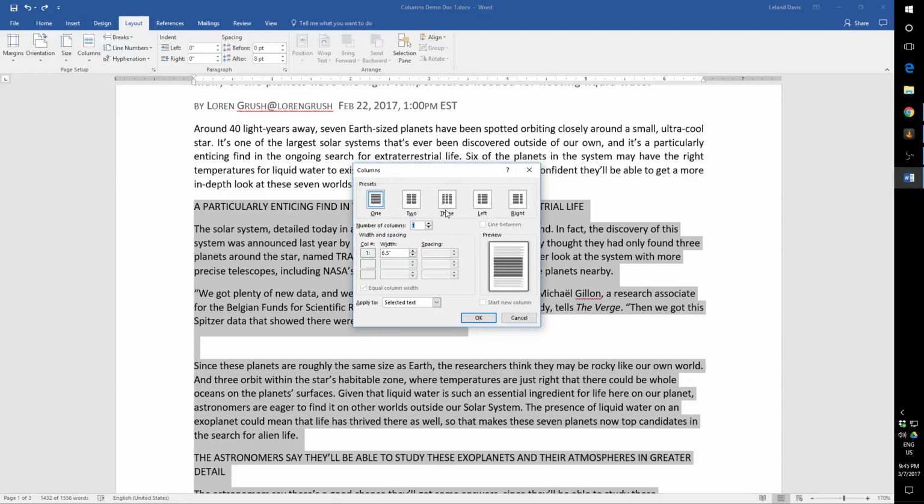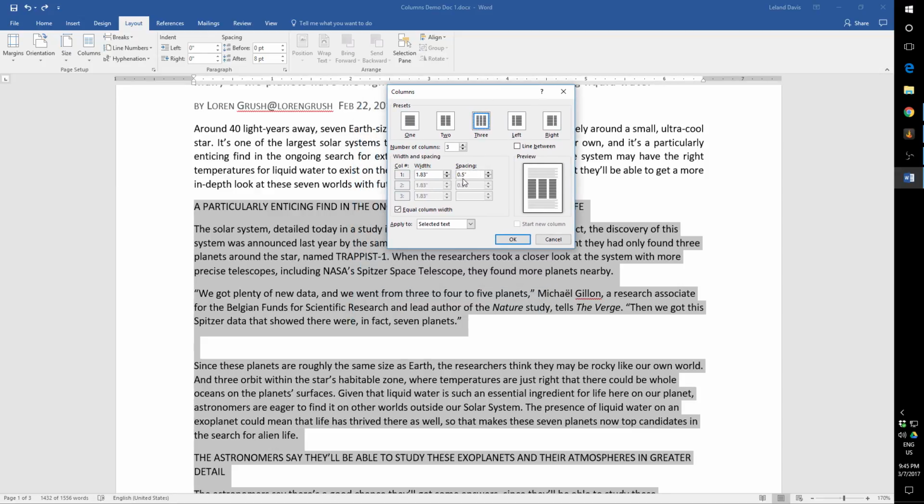But what I'd like to do is start with three columns. Now there's a spacing option here which says the spacing in between is going to be half an inch, which I find visually is a little bit larger than is necessary. So we're going to dial that back to 0.3 inches, and then you'll notice that each of the columns adjusts in width to accommodate that smaller spacing. Likewise, if you do extra spacing they get smaller as well.